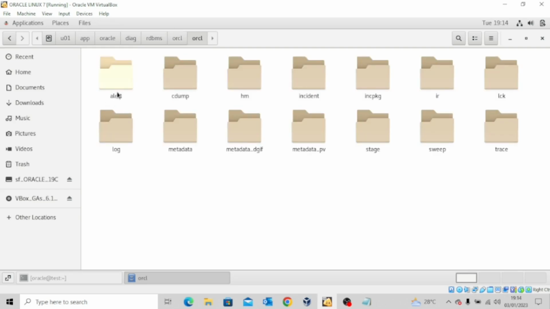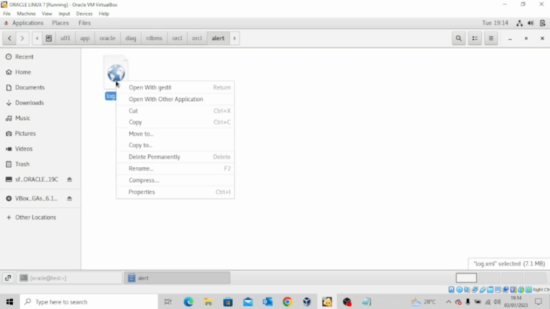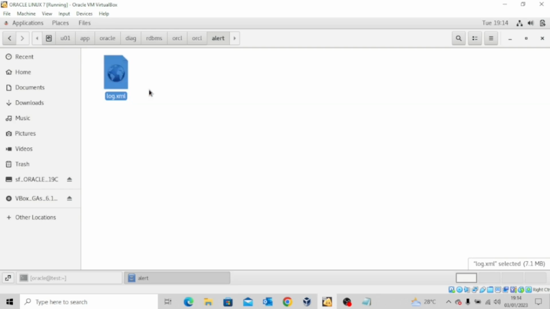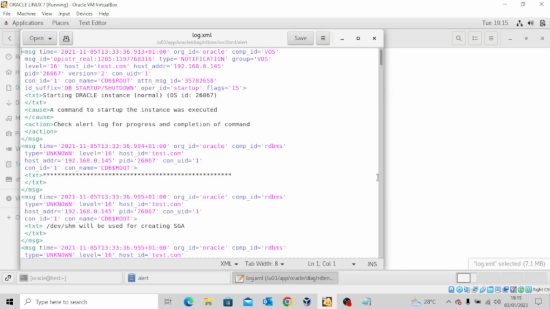And then the first place I want to look at is the alert folder, where you have your alert log file. Now I've opened this folder, and the first thing you observe is that this is actually in XML format. So to open it, I'm going to right click and say open with gedit. You can see it's still loading. Okay, so we have our XML file opened.